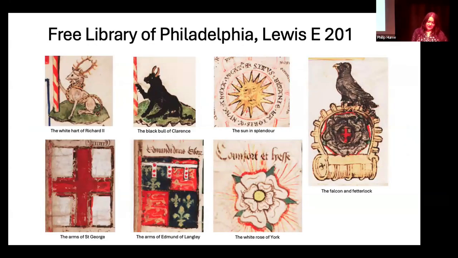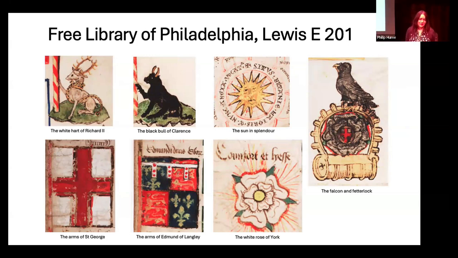There are, however, other non-Mortimer symbols included in the roll, which are used to emphasise Edward's legitimacy, which I thought we should mention just briefly, so we can see that there are other ways that Edward is trying to emphasise his legitimacy here. So, for example, the white hart, which is a symbol of Richard II, is included a lot within the roll, again emphasising that Richard II was the legitimate king, not the Lancastrians. We've got the black bull of Clarence, which is related to Lionel, Duke of Clarence, so emphasising that side of Edward's descent.